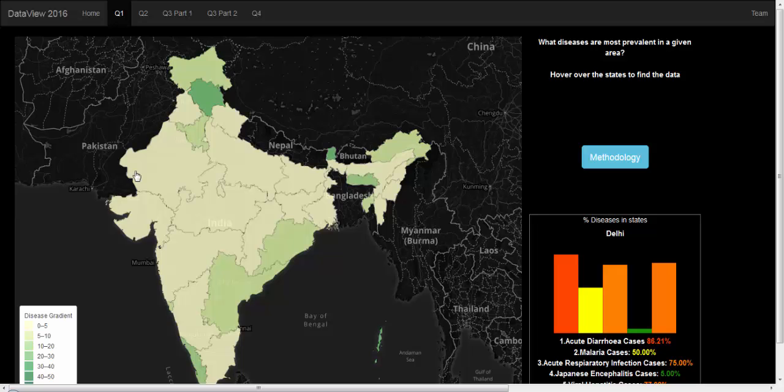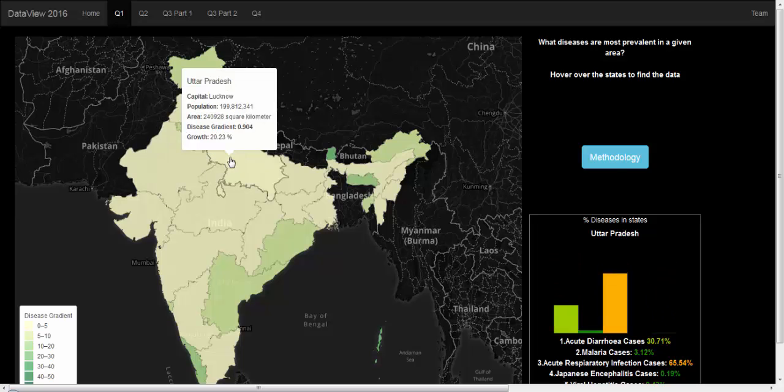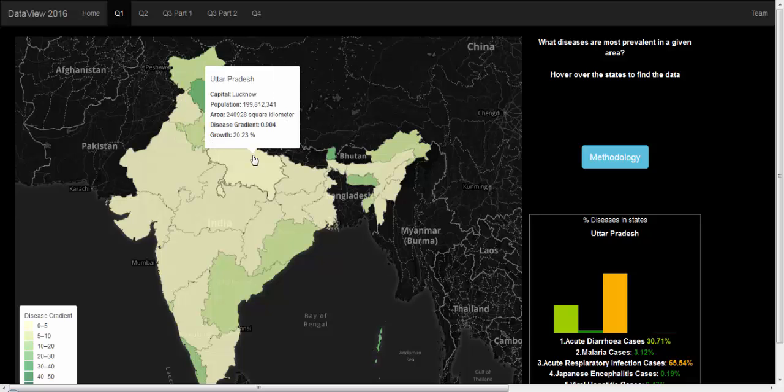As you hover over a given area, a pop-up will appear which gives details about the state, for example, the disease gradient, capital, population, area, and growth. On the right hand side, a bar graph comes up showing which diseases are prevalent in the area.